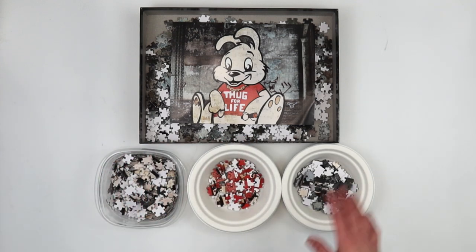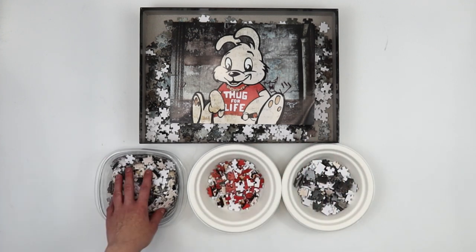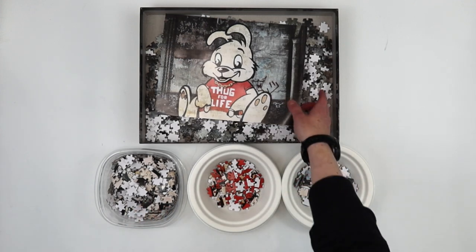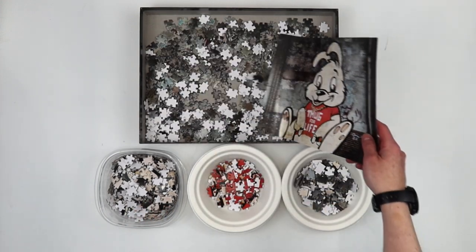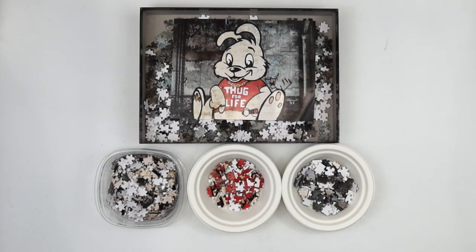So there you go. I'll probably start with the border, then might try to do the t-shirt and work on the bunny, probably leaving the more difficult, boring part for the end, but that's fine. So there you go. 20 minutes sort done.